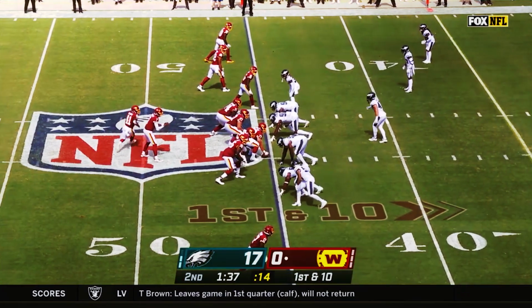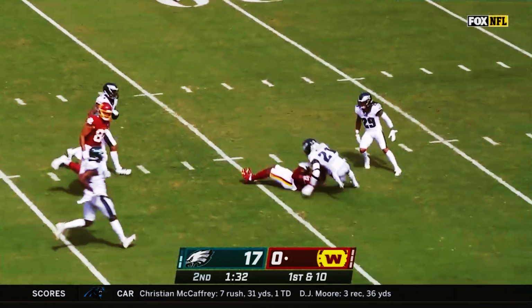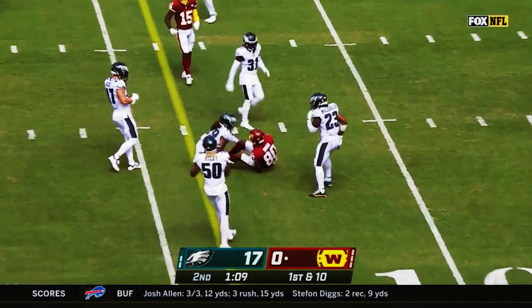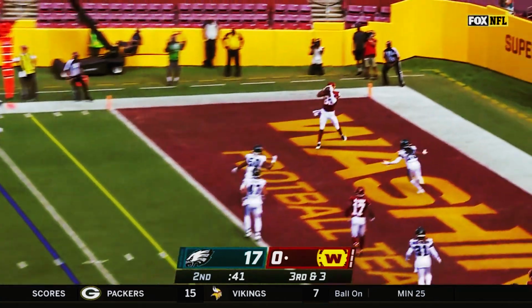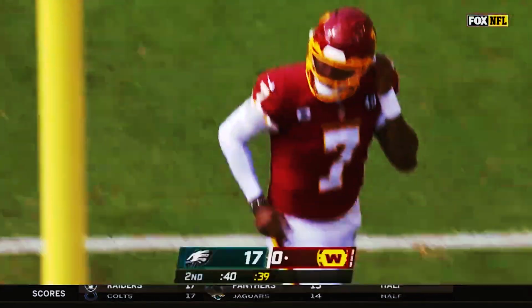Bottom of your screen and Darius Slay on him again. Haskins looking that way. Gets it to him on the slant. McLaurin tries to break away and does. Inside the 25. Haskins fires and it's complete inside the 15-yard line. Haskins over the middle. It's caught for the touchdown. Logan Thomas, and Washington on the board.